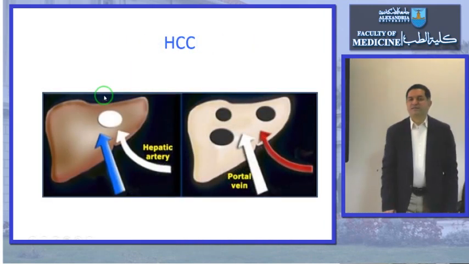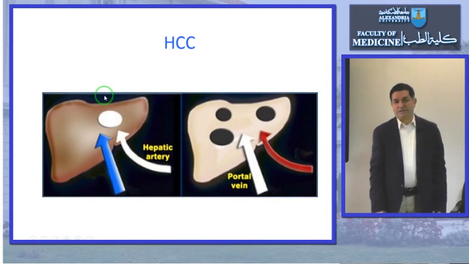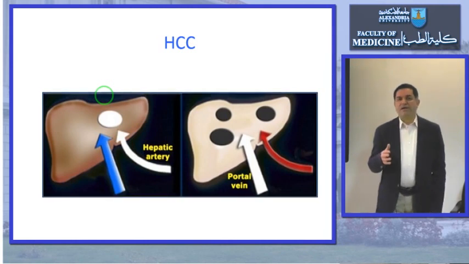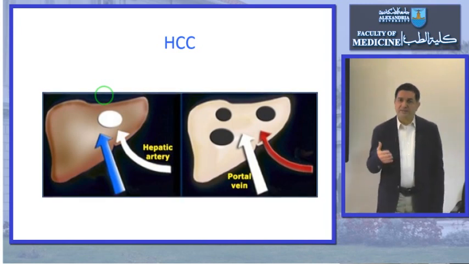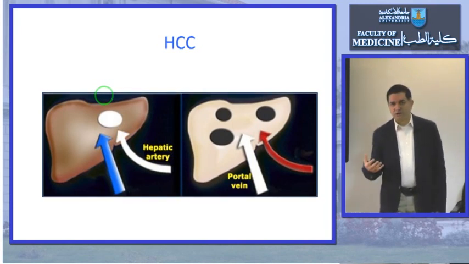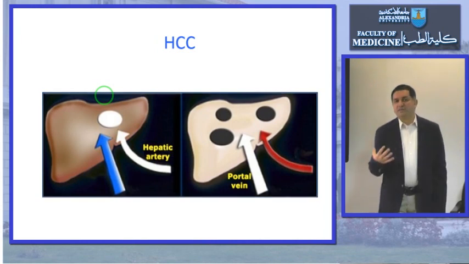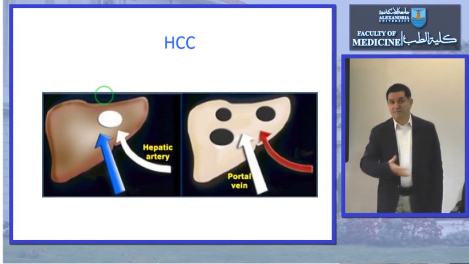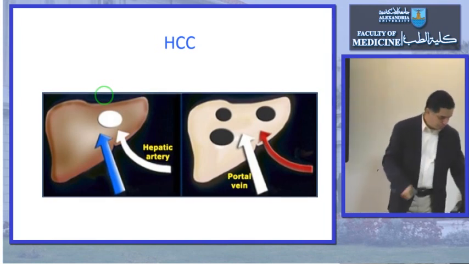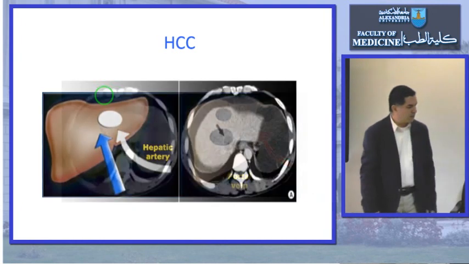This is a very characteristic, peculiar feature for hepatocellular carcinoma, and there is a scoring system for the diagnosis of hepatocellular carcinoma called the LI-RADS system. This LI-RADS system can, to a great extent, reach a final diagnosis of hepatocellular carcinoma, and usually we do not depend on biopsy from the focal lesion to diagnose hepatocellular carcinoma. We can start management of our patient based on a good quality triphasic spiral CT if it is diagnostic.